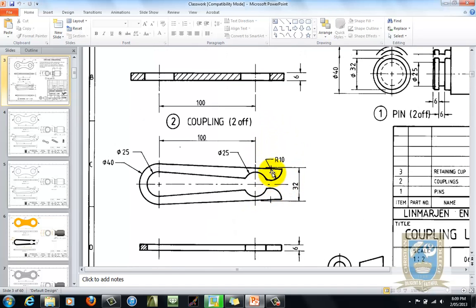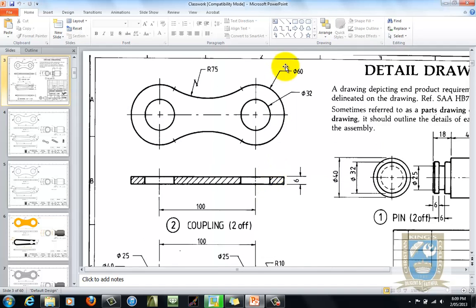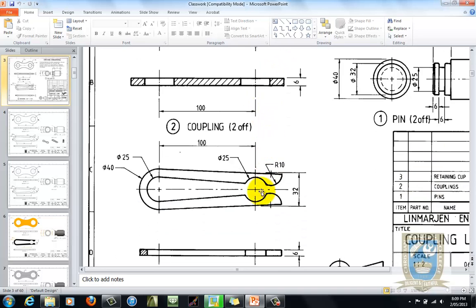So if we zoom up here, we can see that the largest diameter for the coupling link is a diameter of 60. That means when that retaining clip goes over the top, the end of the retaining clip cannot protrude past there. So in actual fact, if I was to draw a circle from the centre of our axis here of a diameter 60, it would pass through these two points on the end of the retaining clip. We'll cover that as we get into the geometry.